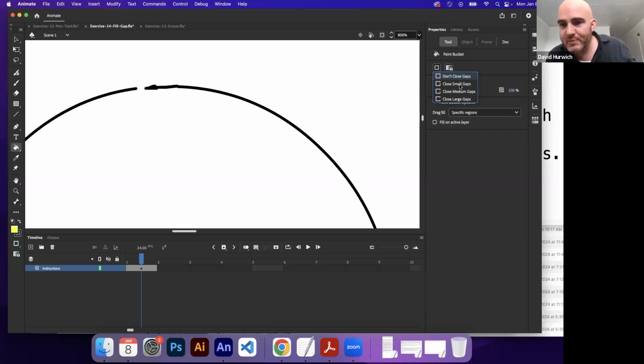It says close small gaps, close medium gaps, close large gaps. Basically, you either want to close gaps or you don't. Let's use close large gaps. That means that even if your object has a gap, it'll still close it for you. See how it still works even though I have a gap there? So that is the gap size option.